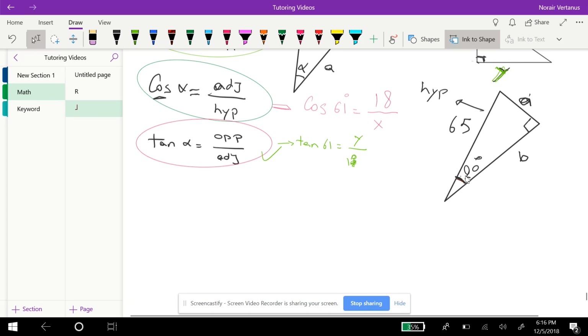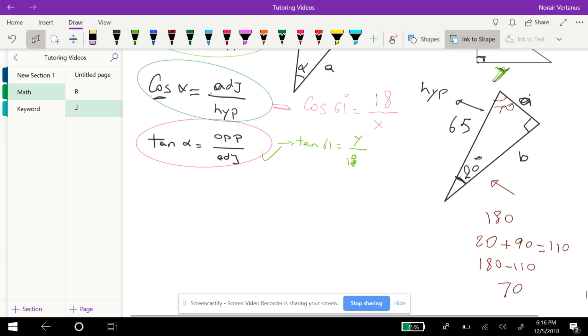So it doesn't matter which angle you have. You have this angle 20 degrees, or this one, I can pick any angle. If you want to pick this angle, you can solve it. You know the sum of the angles in a triangle is 180 degrees. So one of them is 20, the other one is 90. If you add them, it's going to be 110. If you subtract from 180 minus 110, you get 70. So this is 70. Or you can pick 70 as an angle and do it.